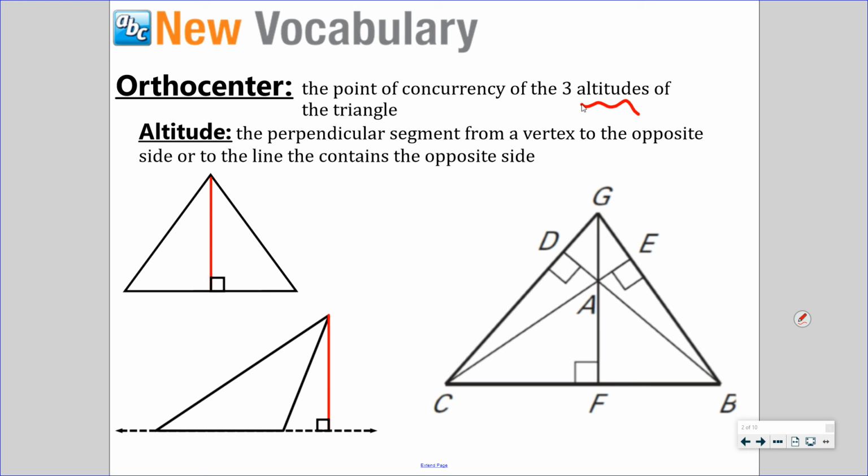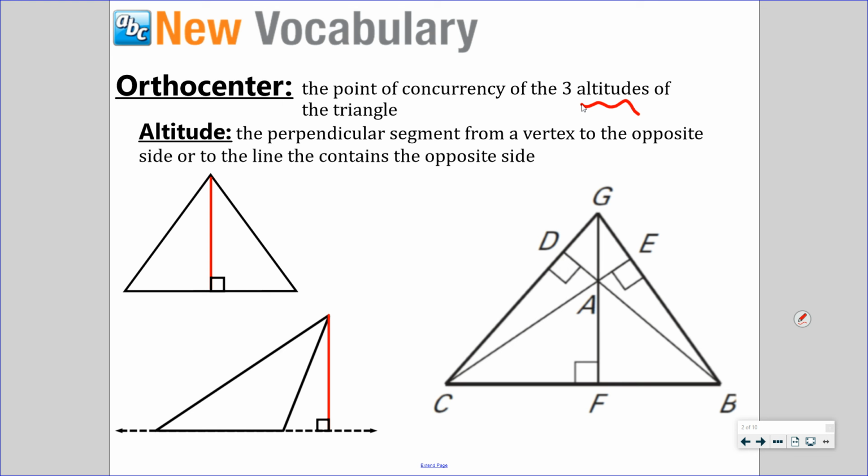Do you guys remember back in chapter 3, I think, where we did those really long problems right at the end? And I said you have to find the shortest distance from a point to a line. We always talk about how the line is perpendicular, and then I made you sketch in what the shortest distance would be from this point to this line. And remember I took points off if you didn't draw the right angle? But remember how sometimes it had to be on the outside of the triangle? Yeah, you remember, okay. That's what an altitude is.